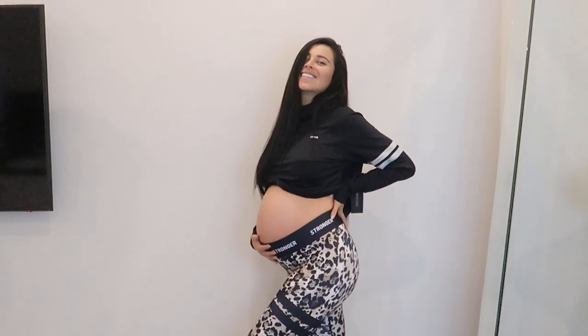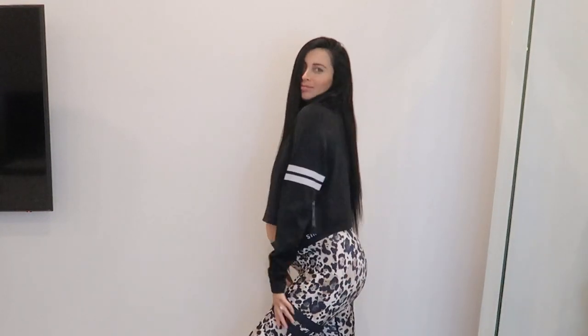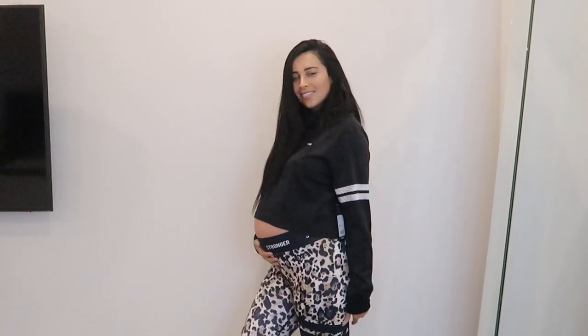The second set I got is the Roar leggings, which is like a cheetah print — I got it in a small — and the Hero crop top sweater type of thing. I decided to pair these two. The top is amazing; it looks a little off because I'm pregnant, but it's super comfortable. Although it's long sleeve, it's still breathable. I got it in a medium because I wanted it to be big. The bottom still fits even pregnant and I'm sure it's gonna look bomb after the baby. I love the material — super stretchy.